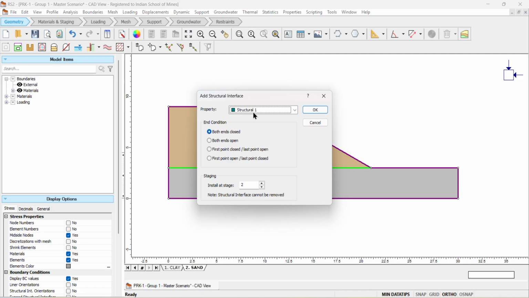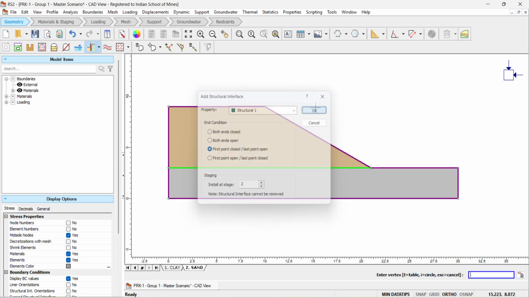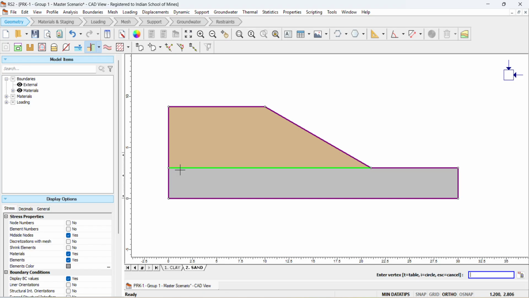Here we created a liner and joint. Then select first point closed and last point open. Then install at stage 2. In stage 2 we have to install that, because in stage 1 there is only clay and no sand, that's why we are selecting only stage 2. Then right click, then click on OK. Here you can see a plus symbol.